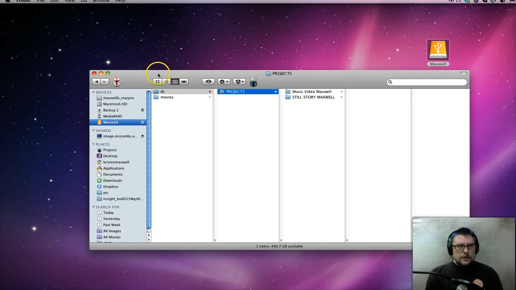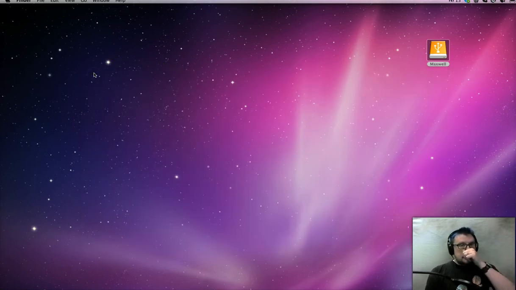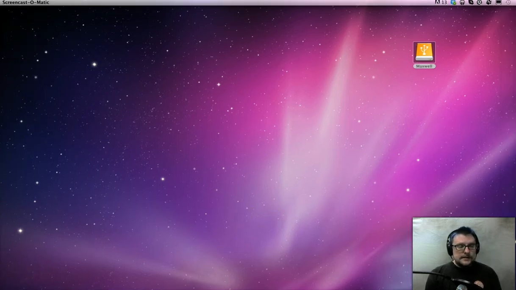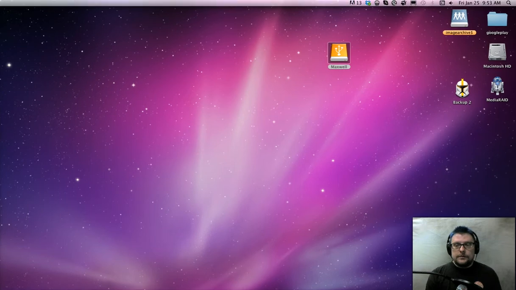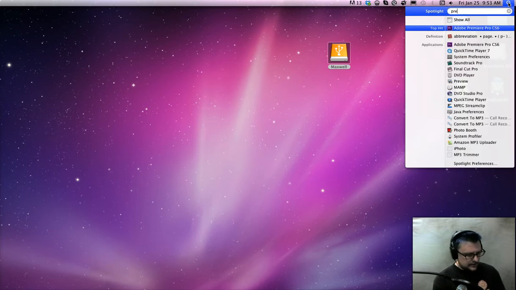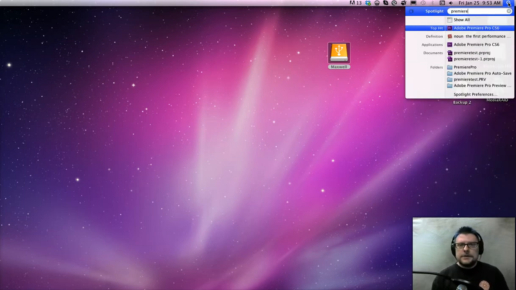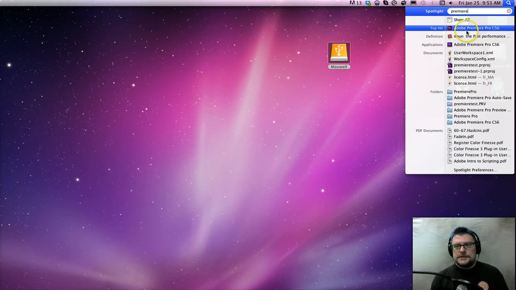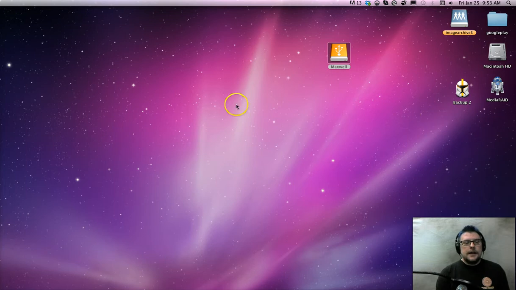So that's all you need to do with your hard drive at the beginning, and then we can actually launch Adobe Premiere. So the best way to do this is actually to move the screen over. And we're going to use the spotlight tool, this little magnifying glass, and I'm going to type Premiere. And the first hit that comes up is Adobe Premiere Pro CS6. The same thing should be true on our computers at school. And I'm going to run the application, making sure that it's not some other Premiere thing, but an actual program. So I'm going to click that, and it will come up.